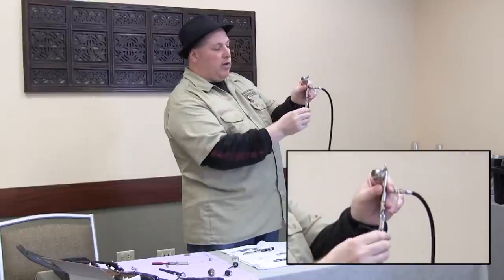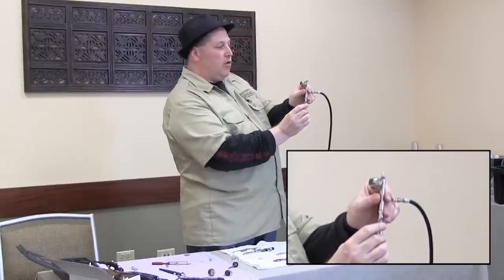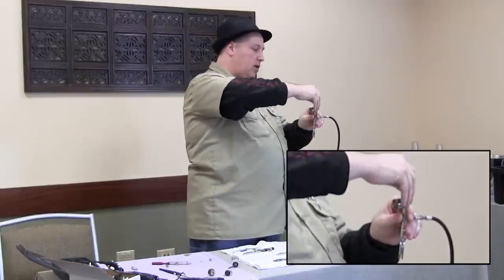And you can see the tip's not down in there all the way. It is magically suspended in there, okay? So I still don't tighten my needle, but I back it down now so that my tip can fall into the body, and then I can put my head on.